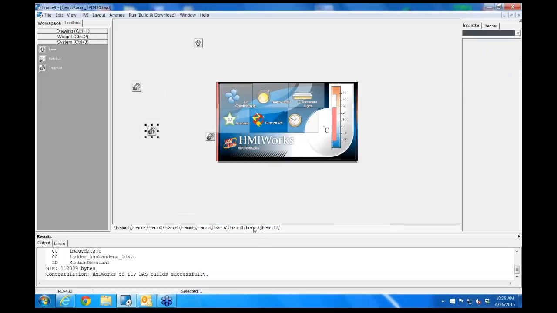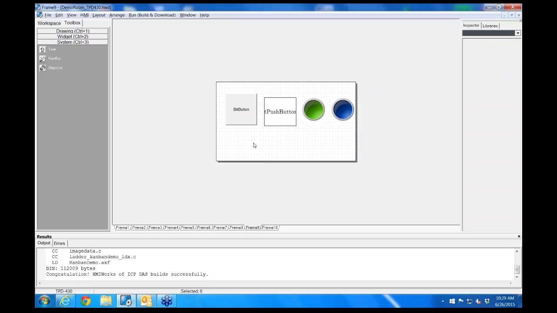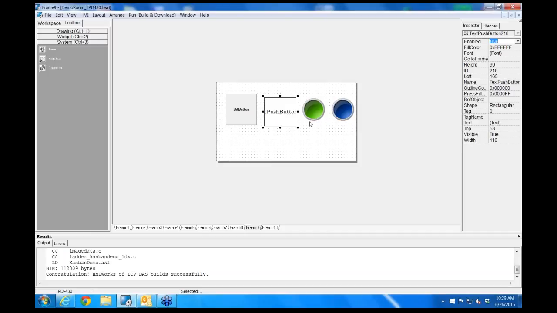Okay, let me just go back here. With this screen, I created a bit button, a text push button, and this right here is using our checkbox widget. The difference with the bit button is that it's got a 3D effect, and when you press it, it has a grayed out background color. The text push button has, again, text right here that'll show, but you also have the option to make a fill color. So when the button is pushed, there will be a color change.